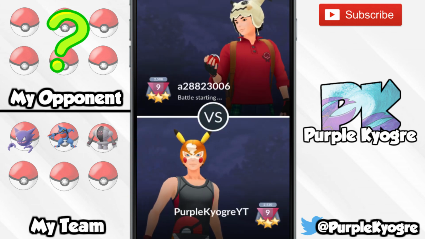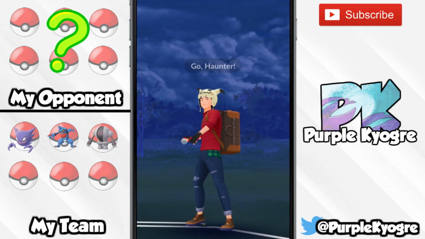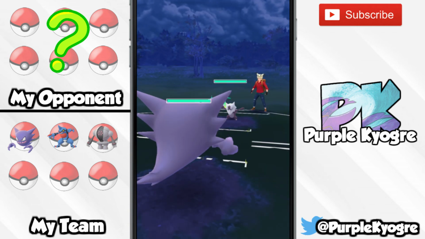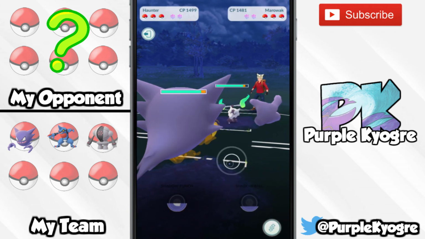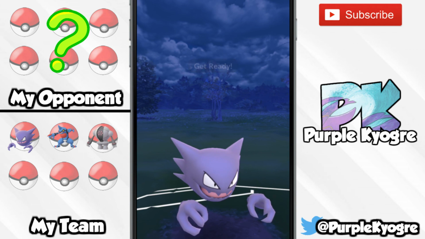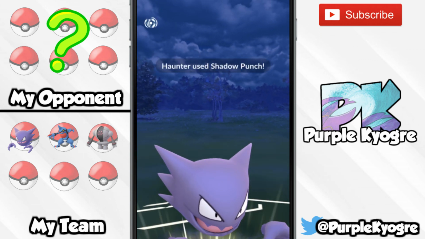Not 100% sure. I lead with Haunter. He leads with Alolan Marowak. So this is a good situation. Against Alolan Marowak, we just go straight Shadow Punch, right? I don't even farm up all the way to a Shadow Ball. I'm just going to go Shadow Punch right now. And this is going to not connect because he does decide to shield it.